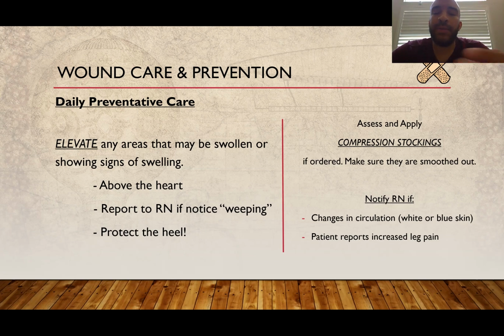So if they're not smoothed out, then there's too much compression on one area. It's stopping the blood flow to the tissue in that small area. And then what can happen is the skin can break down in that area. That skin is being weakened because it has no blood flow. The tissue isn't perfusing with blood. It's not growing. It's not getting the nutrients it needs. So it's getting weak.